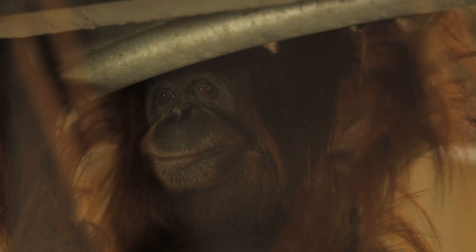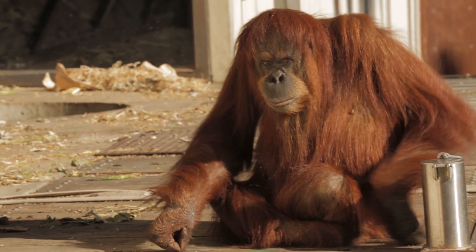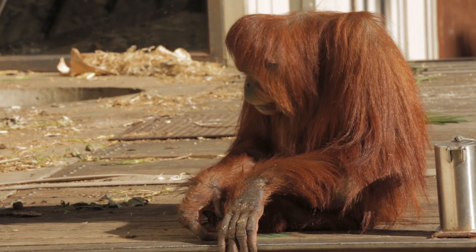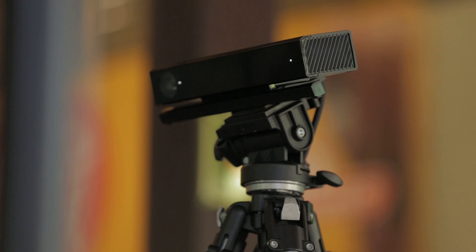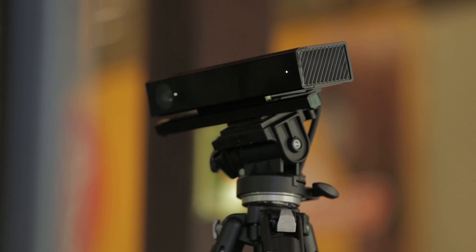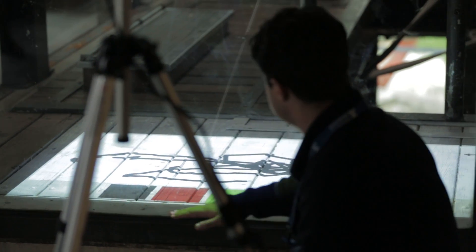They were limited to just interacting with their fingertips. We realized this was a great opportunity for a piece of technology we'd been working with — the Microsoft Kinect — to create intelligent projections. We could project anywhere into their enclosure and detect touches on these projections. This technology allows the orangutans to interact the way that they want to.